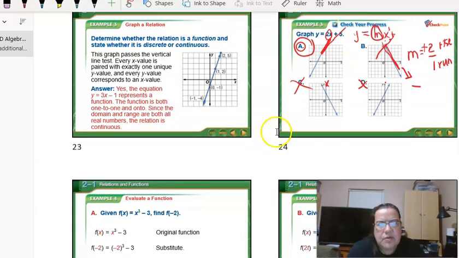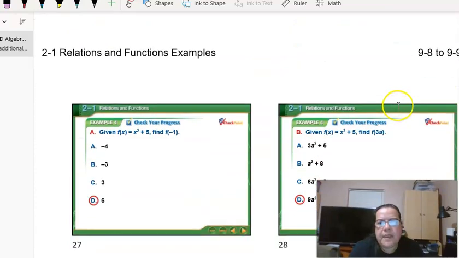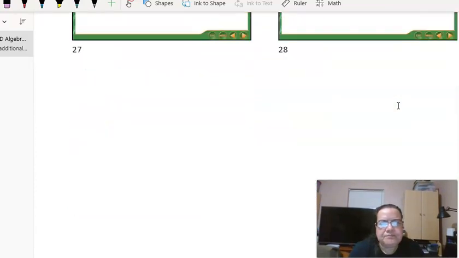You're going to see some other examples here where it says to evaluate the function, and it gives you the example. That just means to solve: what's x equals negative 2, what does it do in the equation? Remember, this is like f of x, so x is negative 2, plug it in. Here they did it for you, so you can follow that example. Same thing here, instead of x being just a number, now it's 2t. So anywhere you see the variable x, you're going to put in that number and the letter, so 2t. Substitute it in and, of course, solve. And there are some more examples for you to try.